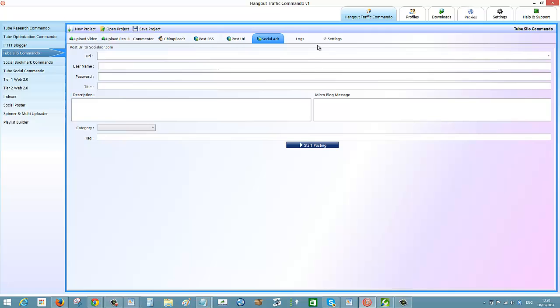We will also build in for social traffic commando, because it basically does now what social adder does. We've just updated to version 1.9, and you can just link to a video URL instead of just the WordPress post. You have options now. So social adder, if you want to use that, I like to put social shares in, and you can fill in the details. If you have a social adder account, username and password, we will find a way to tie into social traffic commando as well. Then you can start posting.